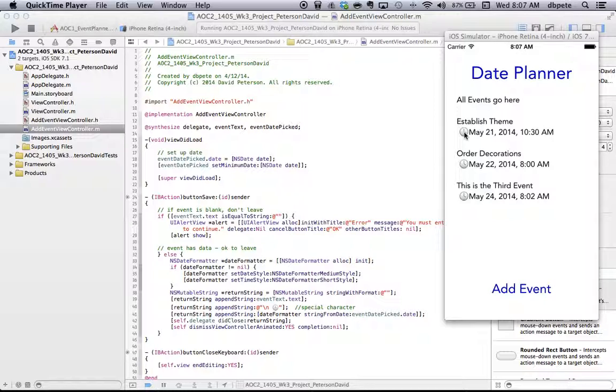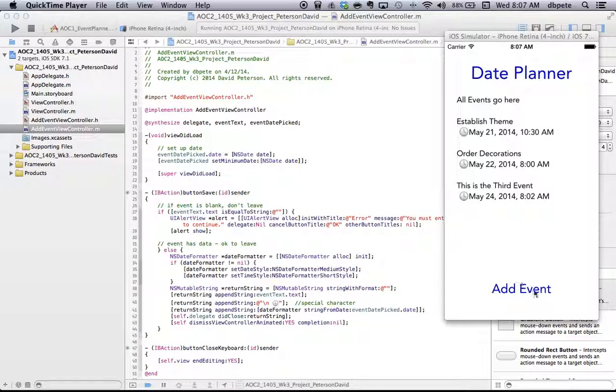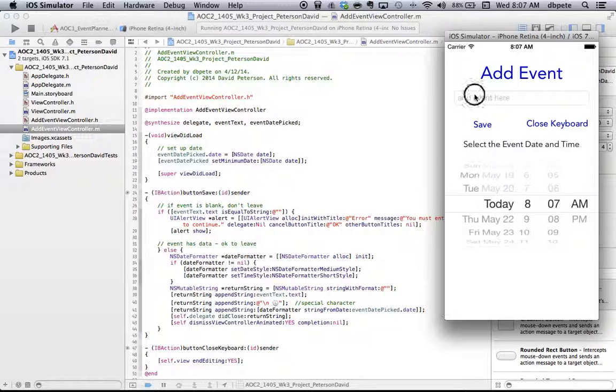From what I could find out, when you're using a UI text view, you can't format. So having different color, different shade. My original idea was to have black for the event and then a dark gray or a light gray for the time. But I kind of like the clock too. So, but pretty straightforward.